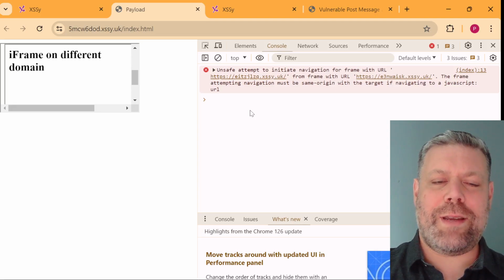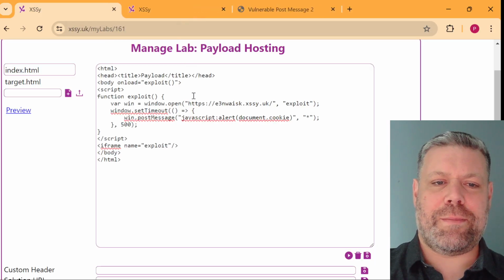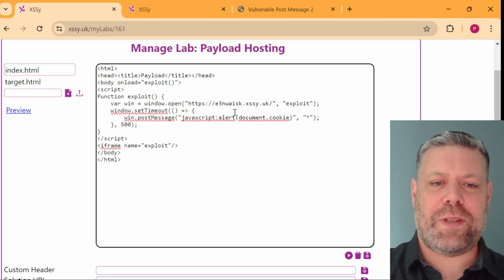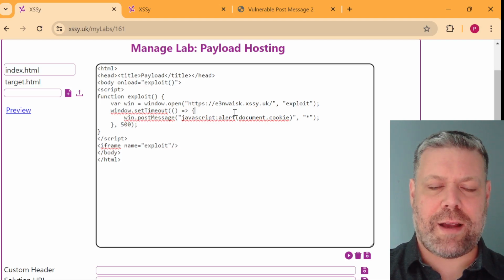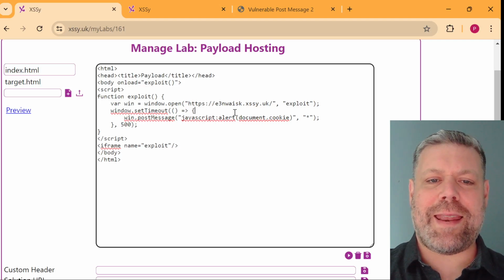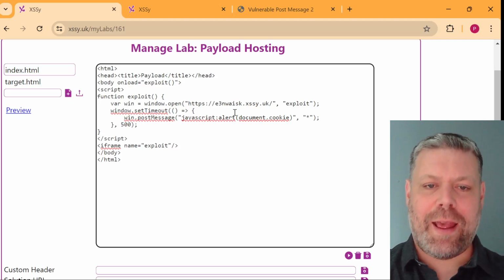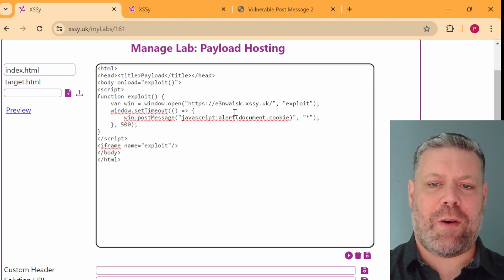Now we do have the ability to control the inner frame, so what I'm going to do is do this in two parts. First of all, I'm going to redirect the inner frame to be the target lab, so it's the same domain, inner and outer are the same domain, and then we'll do a second attempt, and that will have the JavaScript URL.